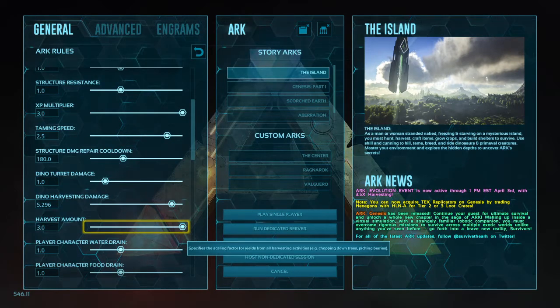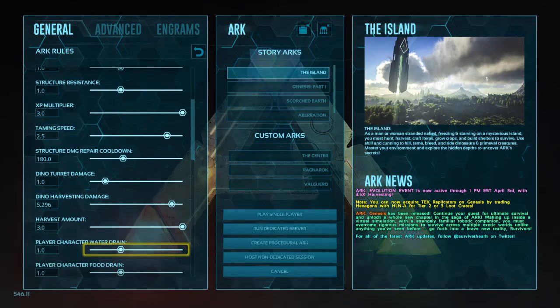I would suggest putting it up all the way, because like I said, the less time you spend grinding and collecting rocks and collecting wood and collecting your base items, the more fun you're going to have, because you're going to get to build more things and tame more stuff.